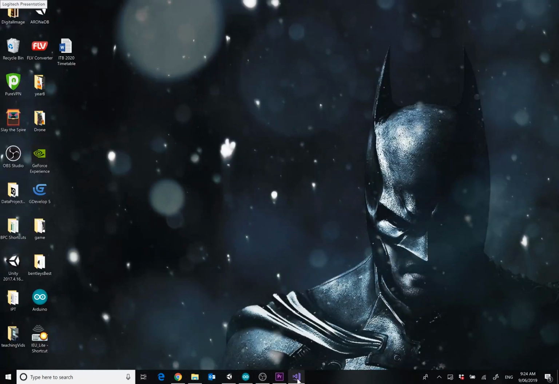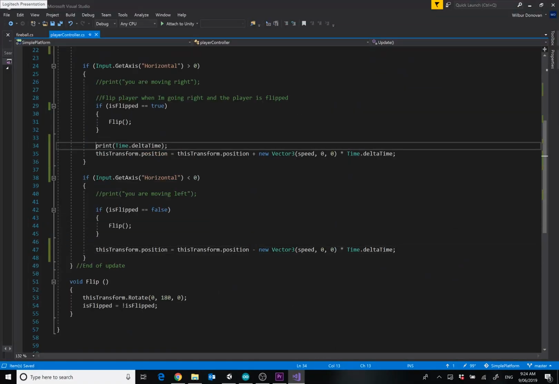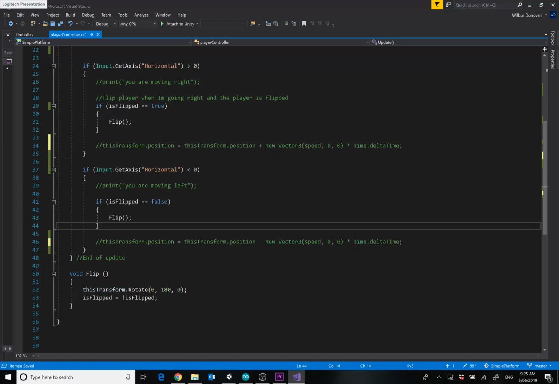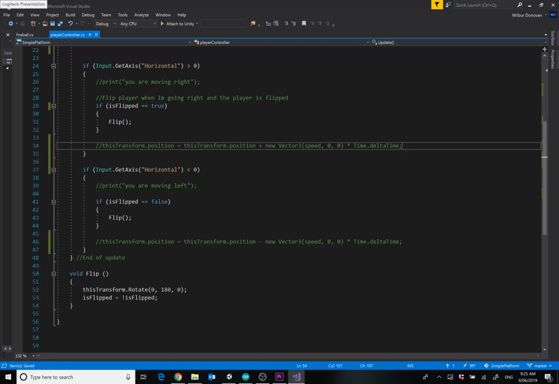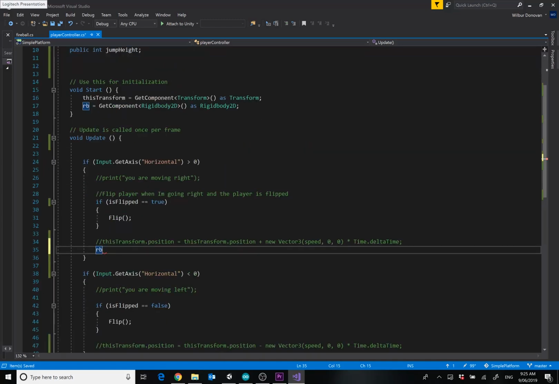Let's try making it move using the rigid body. So I'm just going to comment these out. I'll delete this Time.deltaTime, and I'll comment this out, and I'll comment this out. Okay, so to use the rigid body, I called my rigid body object RB.